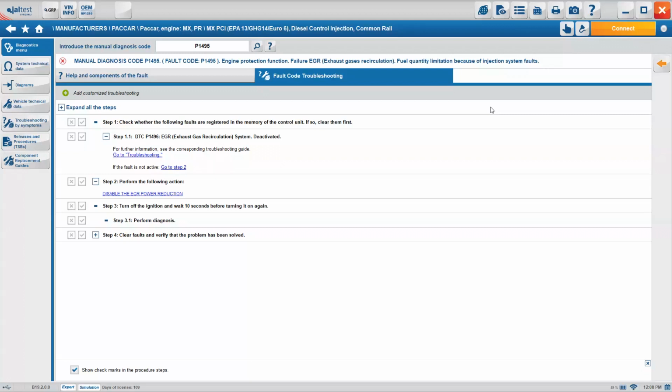Okay. Now, I also wanted to talk to you about the latest updates we have for the 19.2. As I've shown you before, one of the options we have added on the 19.2 version, which came out about 3 months ago, was that we can copy and paste the parameters on an ECU.